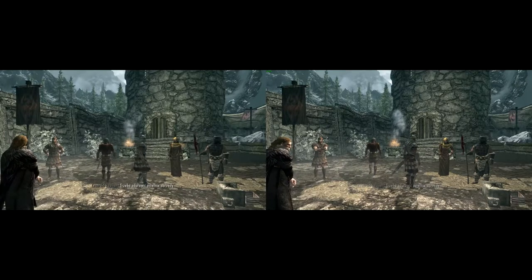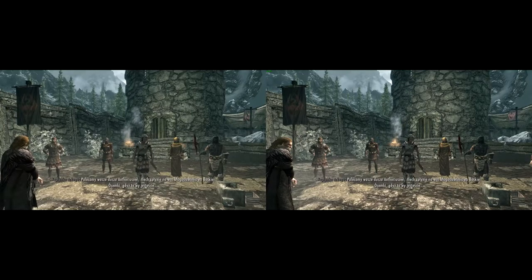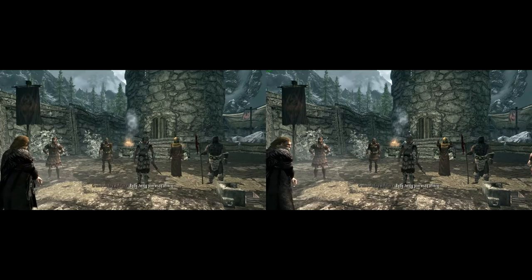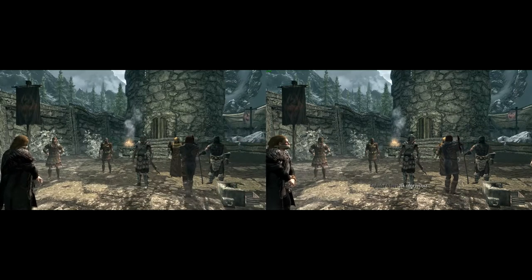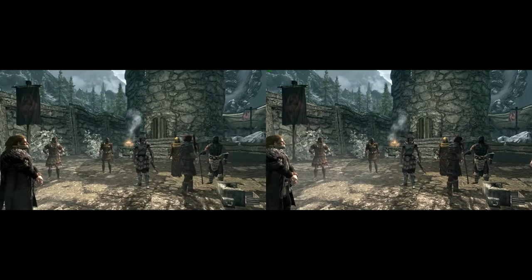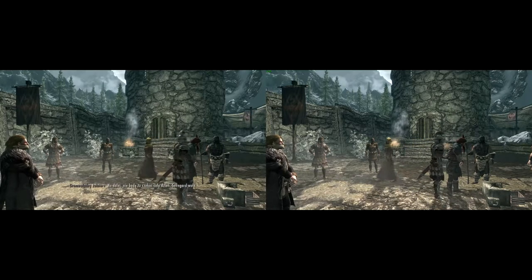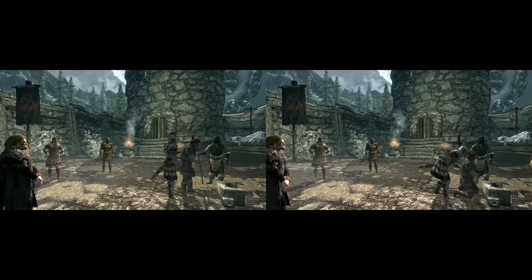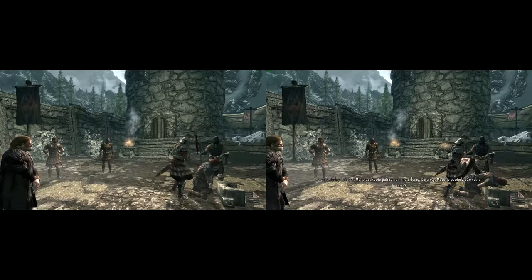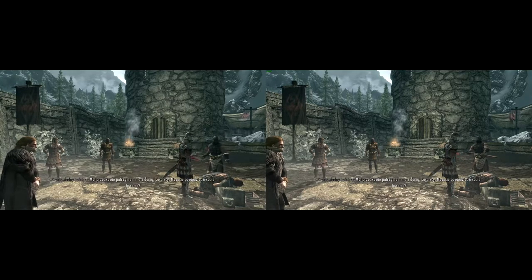Give them their last rites. As we commend your souls to Aetherius, blessings of the eight divines upon you. For the love of Talos, shut up and let's get this over with. As you wish. Come on! I haven't got all morning. My ancestors are smiling at me, Imperials. Can you say the same?